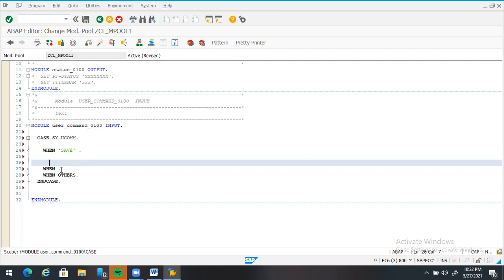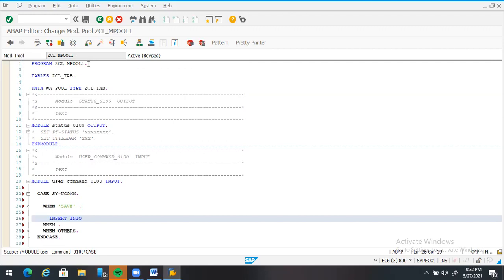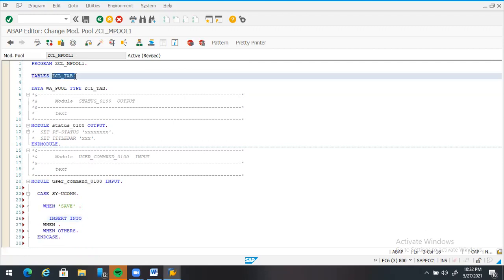So when save, we say insert into the name of the database table, this database table. So we copy it.